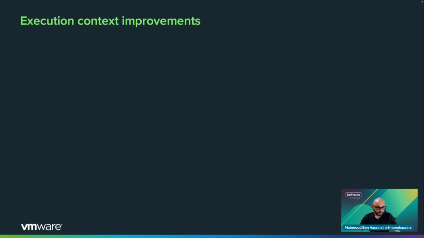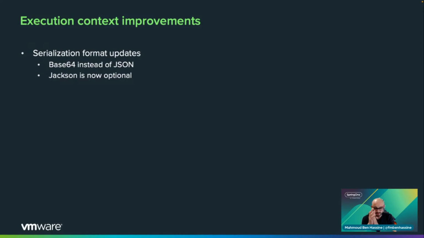The second addition is in the execution context. As you know, we serialize the execution context of jobs and steps to the database. In this release, Spring Batch 5, we changed the default format of the serialization. In Spring Batch 4, it was JSON based on the Jackson library, and in Spring Batch 5, we changed this to base64 instead of JSON. There are a couple of reasons for this decision.